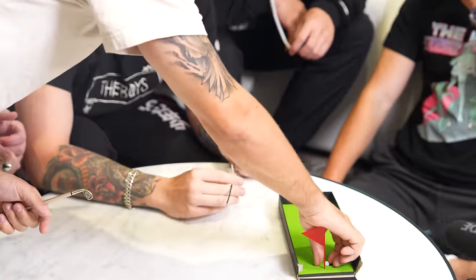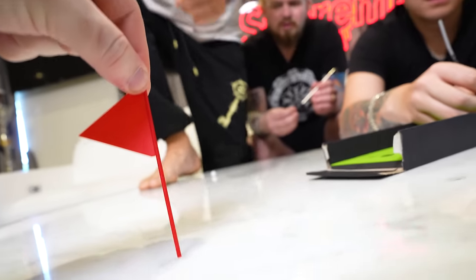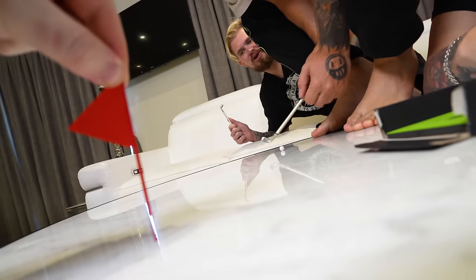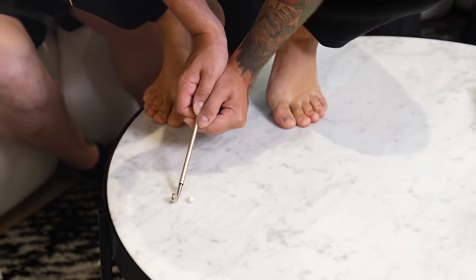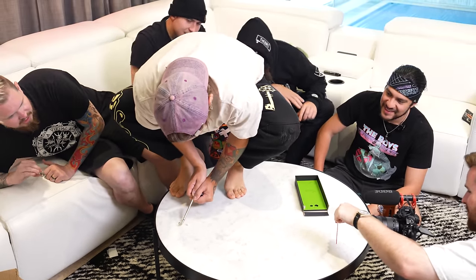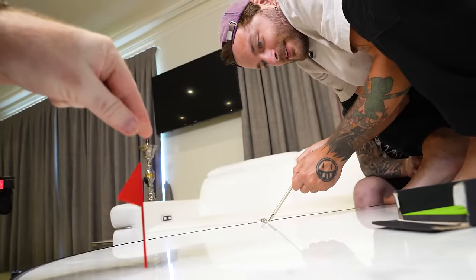Let me have a go with this game. Can you hold the flag for me, Dose? Okay. This is how you're supposed to play it, dude. You're putting a lot of trust into that table. All right. He is one shot away from the green. And let's see if he can make it. Oh, just a little to the left.